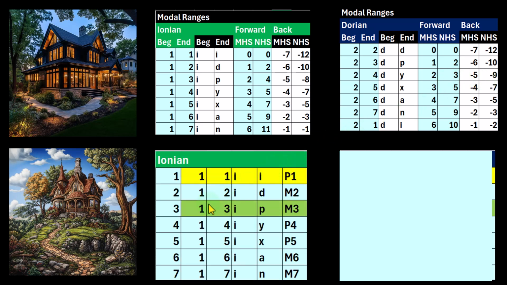But this is how we actually map out the system. Ionian kind of matches what we're doing up here, but our distance measurements are now these. We'll get into these later, but we call it a perfect first, a major second, a major third, a perfect fourth. Now notice that these are called intervals, which we'll talk more about later, but they don't give me the actual steps equivalent to miles, in essence, the notes. We have to just know the distance. We have to just memorize that a perfect first is 0 distance. A major second is 2 in terms of notes. A major third is 4 units, right?